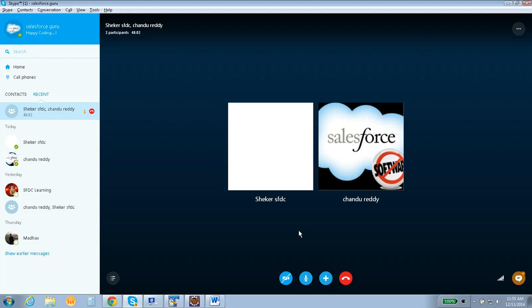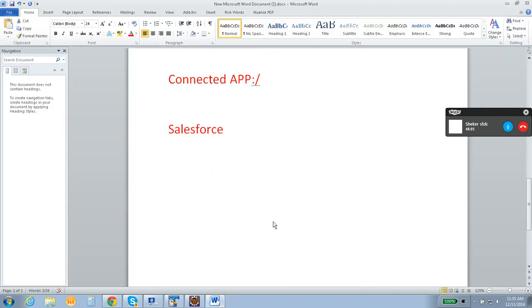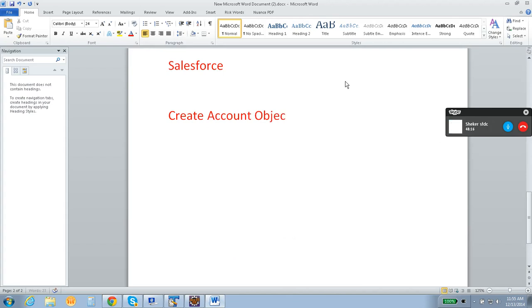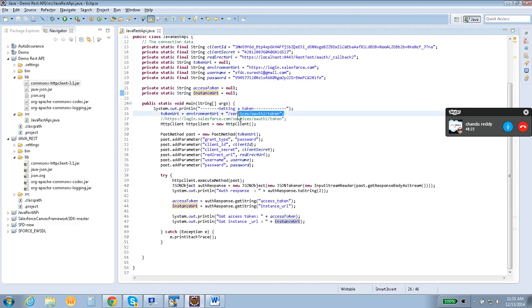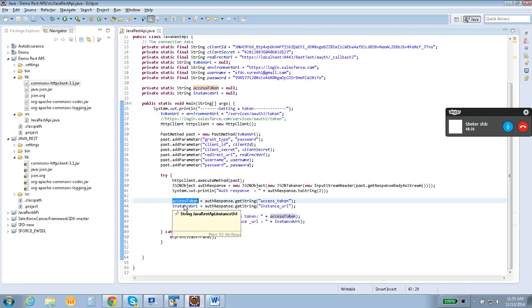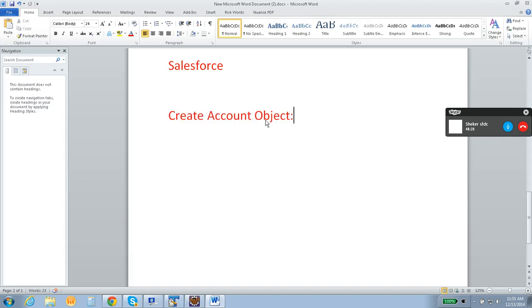Now next our goal is how to create an account object. This is the endpoint, and it is only used to get the authorization token and instance URL. If you want to create an account, then we have to go for another REST API endpoint.